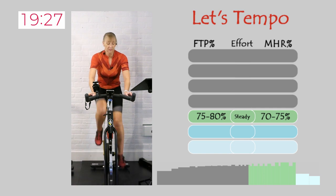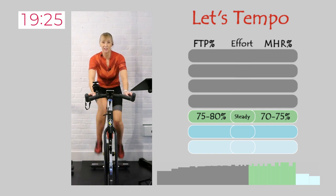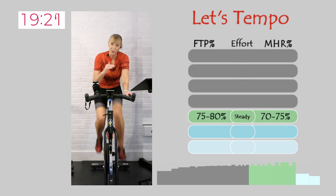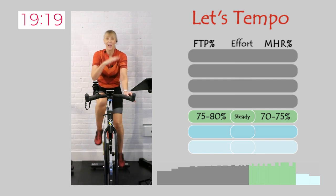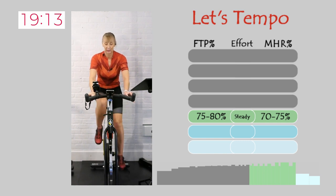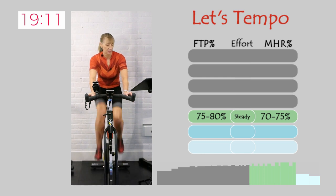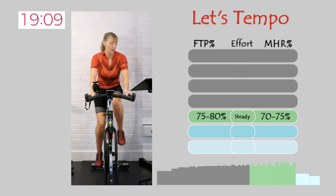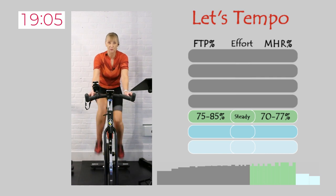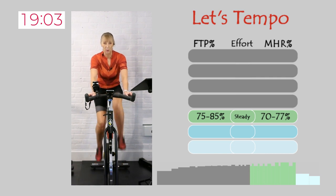About 20 seconds. And then we're gonna drop it back down to that base, bottom end of tempo. The next one that kicks in is a little bit harder on the effort. In fact, my heart rate is absolutely 30 seconds, release it off, spot on.